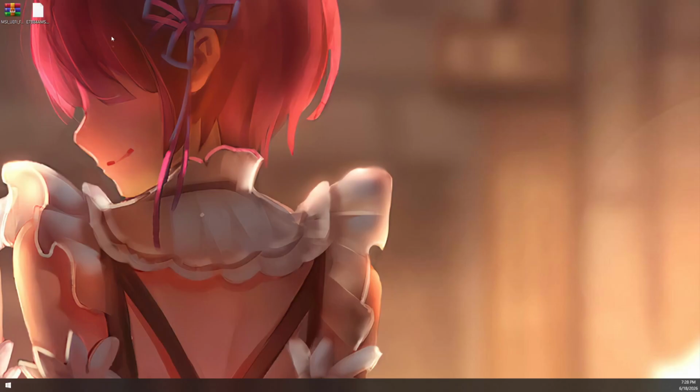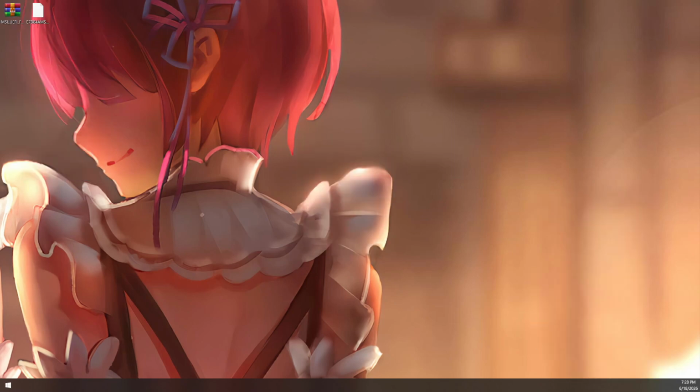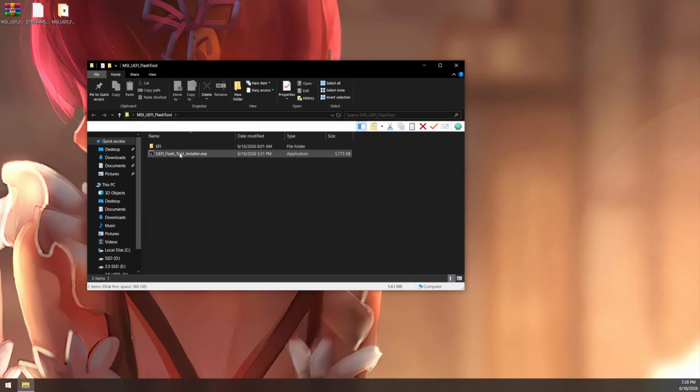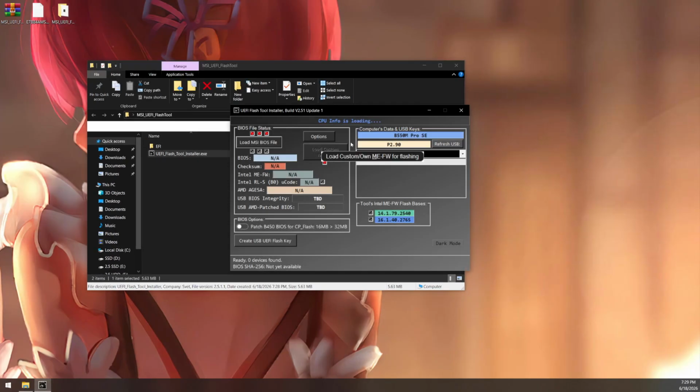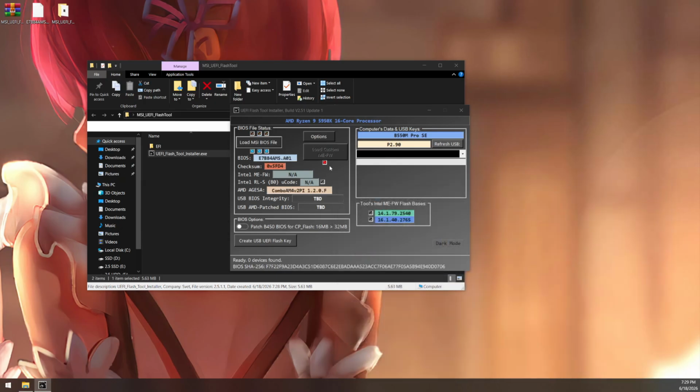Alright, after that's done, you should have your two files here. Of course, extract it with RAR or unzip it, your choice. Here's the flash tool. Open it up, and right here you just load the BIOS file. It doesn't have to be on that same computer. As you can see, I'm using a B550 Pro from ASRock, and I'm still going to flash said BIOS on here.